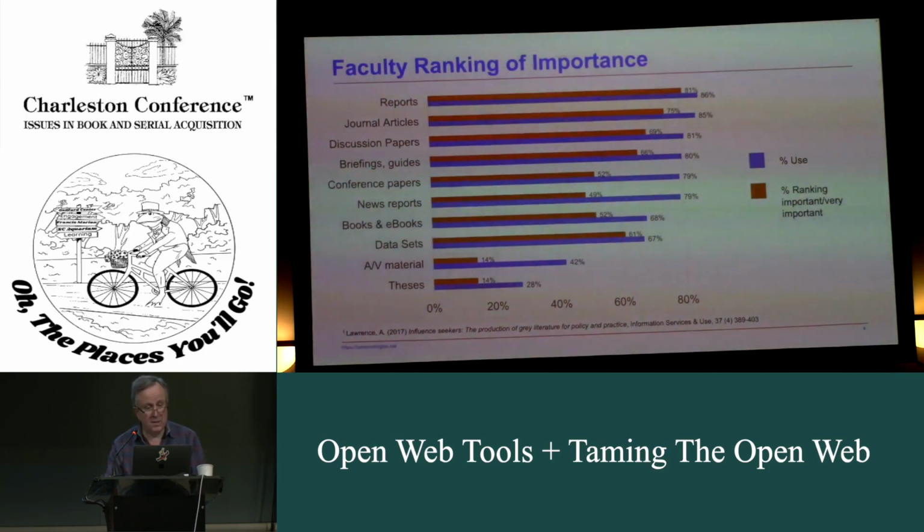As far as faculty is concerned, this graphic here from another Australian study is around social scientists. 81% of social scientists ranked reports as important. That number is actually higher than journal articles. And that may be because the content's really, really current. It may be because they can discover things in it that aren't yet in the journal literature, and their publications then will actually bring this into the scholarly discourse.